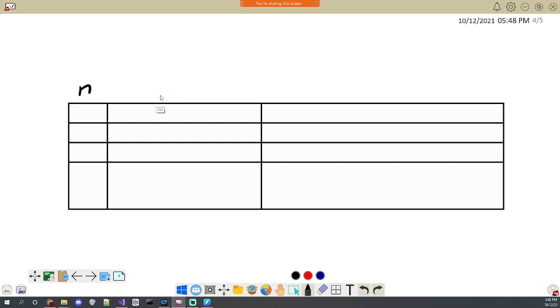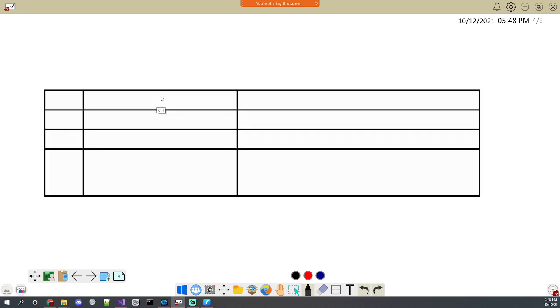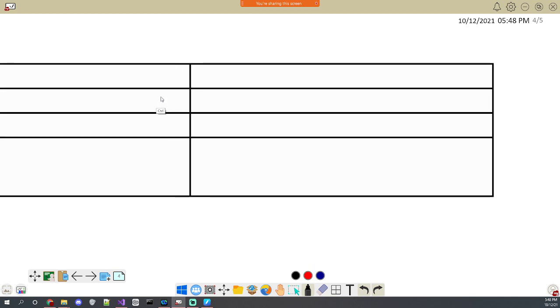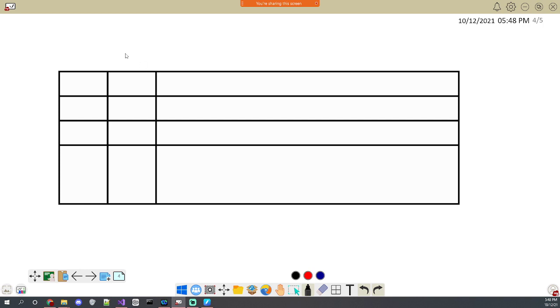Actually, let's just do it this way. I can move this a little bit. Okay, there we go. So we'll do n factorial, and then we'll do the expansion of n factorial.